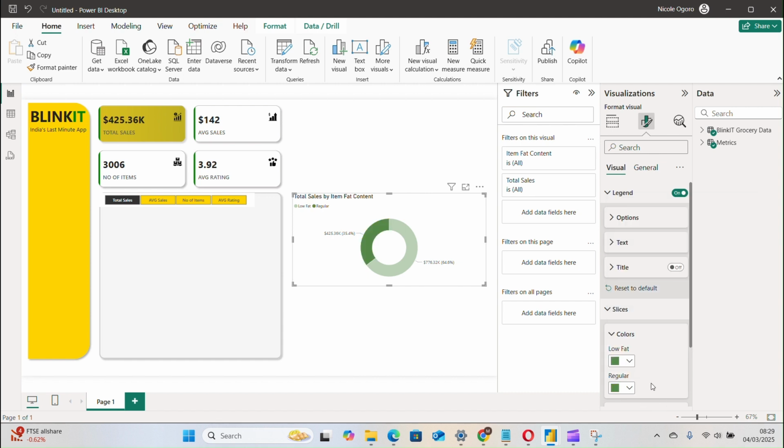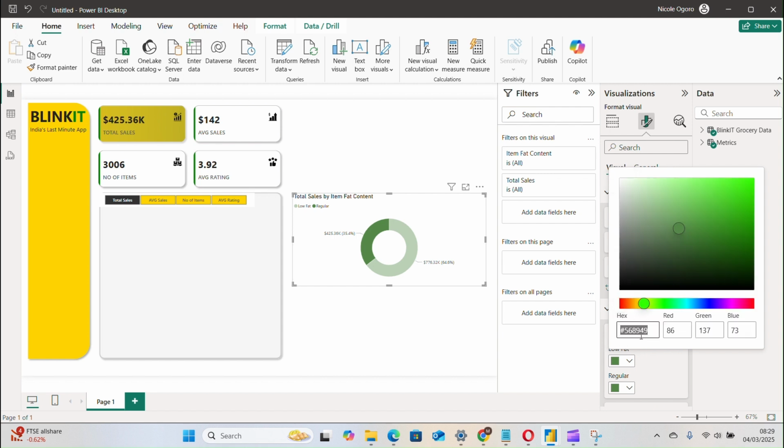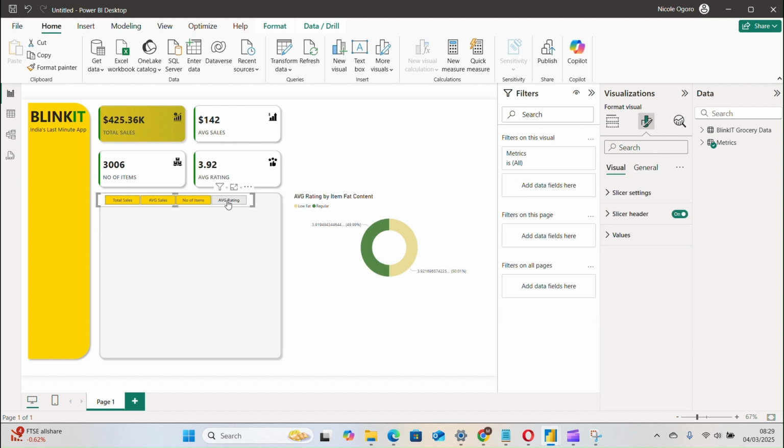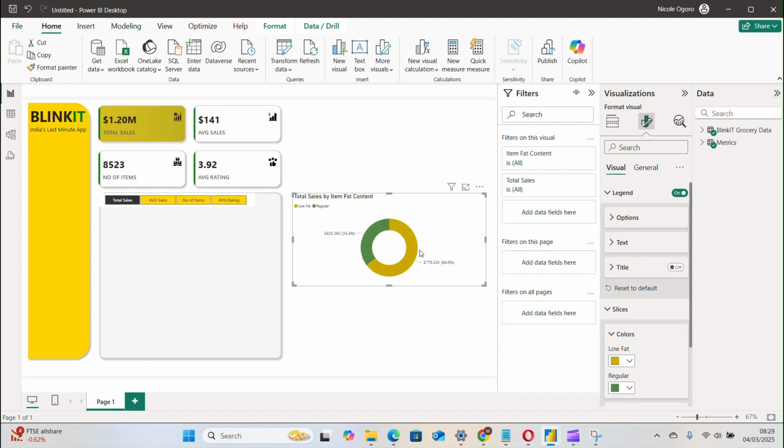And this one, let's put CDA 900. I don't know why this color. Oh yeah, perfect.